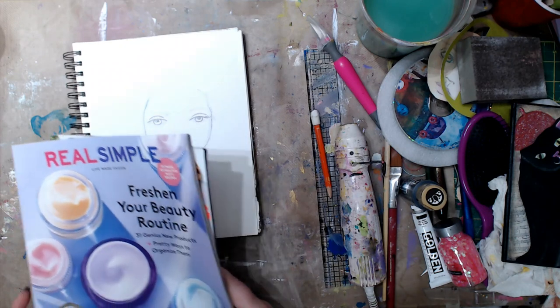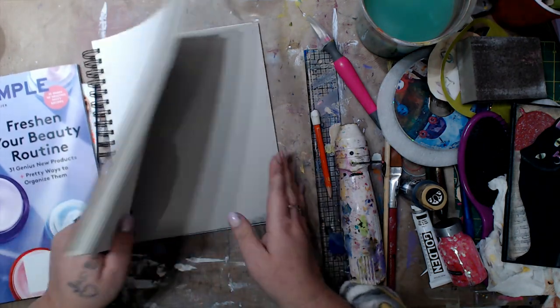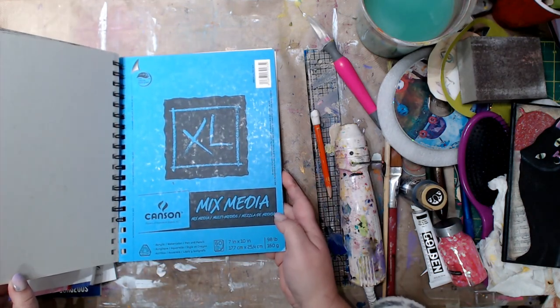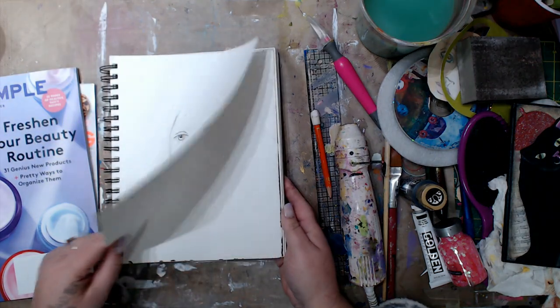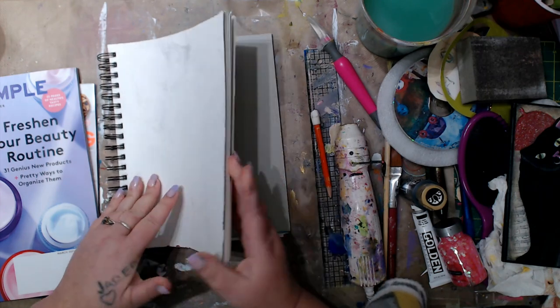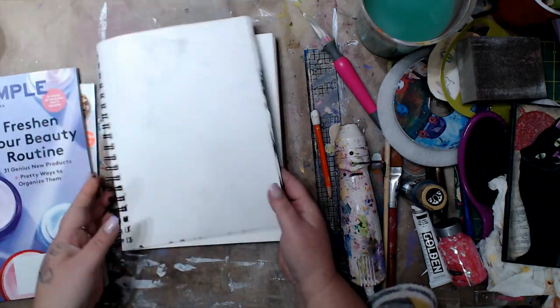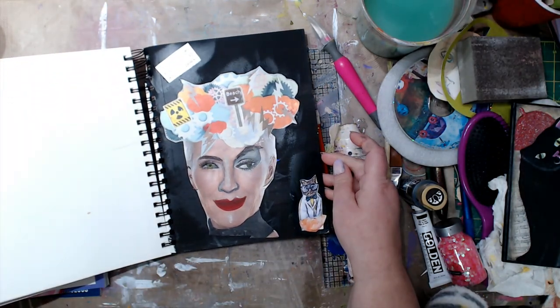So I have my book here, and I'm going to use this for my art journal for now. This is the mixed media Canson, and it is 7x10. I'm going to use some of these pages as my art journal. I've done some. You can see the collage I had done here.